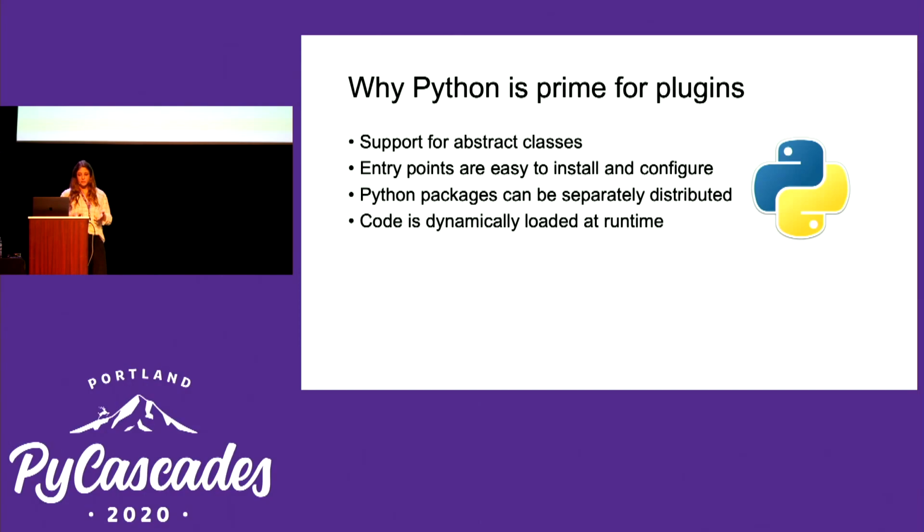Part of the appeal of using entry points as well is that they can be distributed independently of an application. So the namespace setuptools uses to find plugins is different from the Python source code namespace. And because of this, plugin packages can be easily distributed separate from their host application. So it makes loading what you need when you need it easier. And last, but definitely not least, probably most convincing, is that Python code is dynamically loaded at runtime, which means that you get what you need when you need it if you use plugins, without having to add bloat to your application.